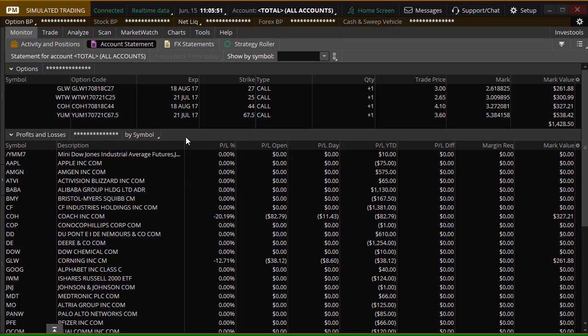So if you want something moved over here or a different column, you can do that. You can change how it's sorted by symbol or whatever, by account, by overall. You can sort all of this stuff, which makes it pretty handy. It works a lot just like an Excel spreadsheet would. Okay.